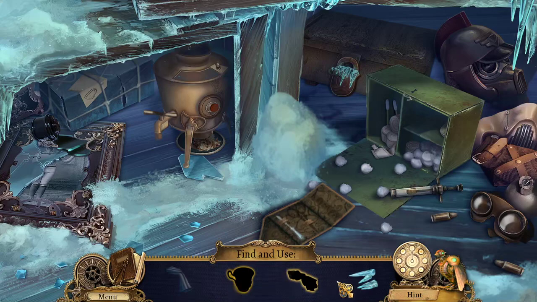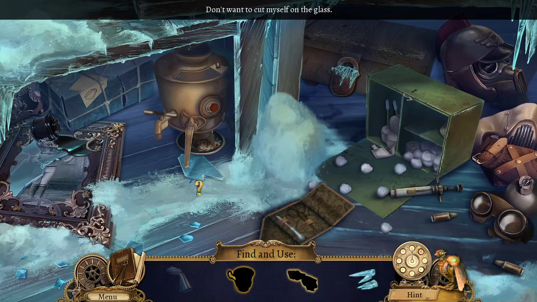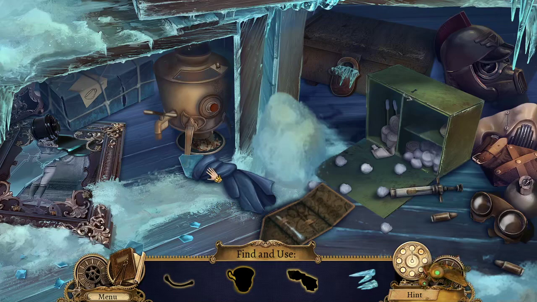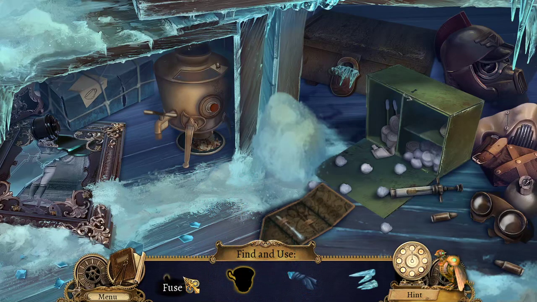We need a cup, and a shard, and a rag. That's the shard, right? I don't want to cut myself on the glass. Ah, there's what we're looking for, the fuse. All right, the cup.